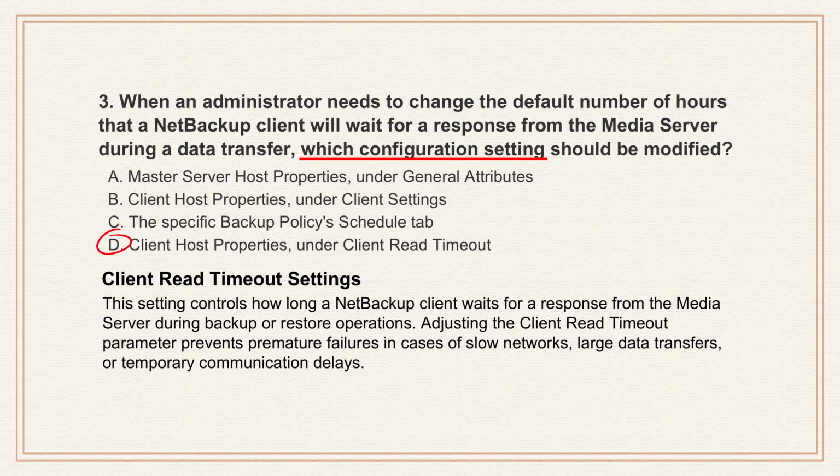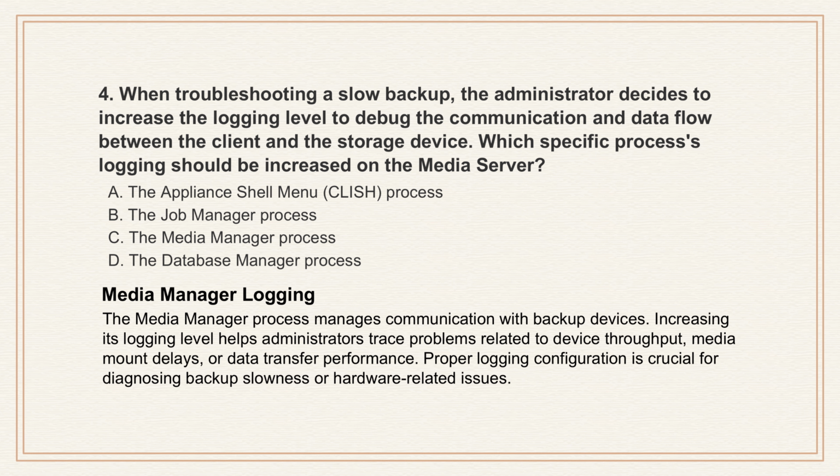Okay, sticking with performance, let's flip from stabilizing slow transfers to actively troubleshooting them. Backup's running, but it's just crawling. Right. Not timing out, just incredibly slow. And you suspect a bottleneck, maybe on the media server side, during data writing. You need more detailed logs. Which specific process logging do you increase on that media server? For data throughput issues, specifically how fast data is getting written to disk or tape, the process you need more verbose logging from is the media manager process.